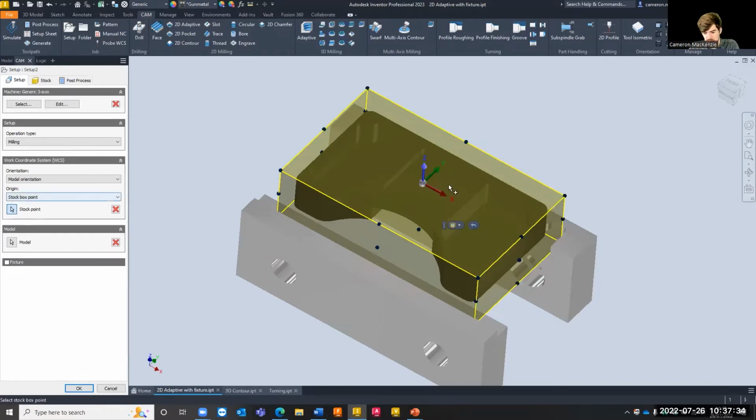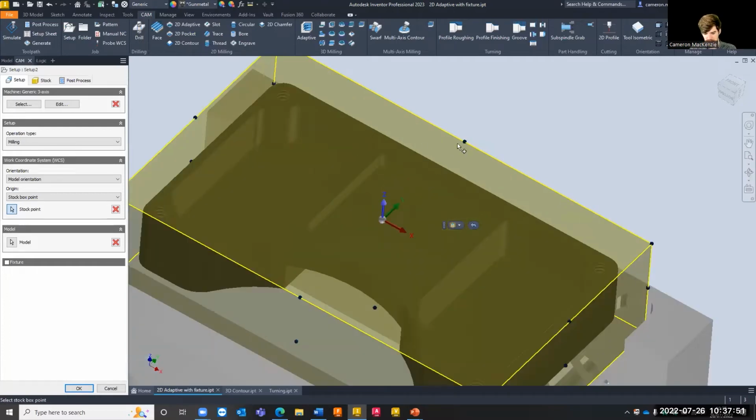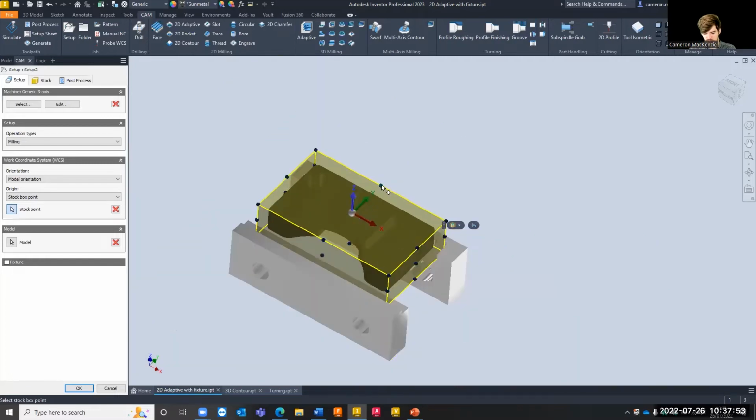Once you choose stock box point, we can then choose one of 9 points on a face. So we can choose either the center point or the middle of any of the edges or any of the corners. So whether that's the top face, side face, front face, back face, we've got the ability to pick, as you can see in here, any one of those 9 points on a face. And we can just choose that as our origin point. And as soon as we're happy with our origin point, we can then proceed further.